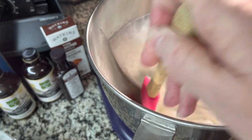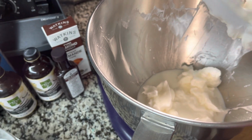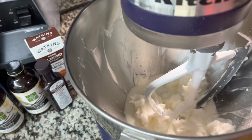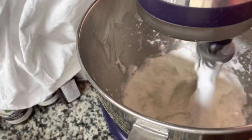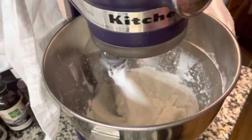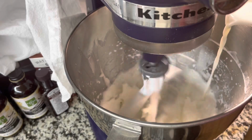We blend, we scrape down the sides. This is a little bit of an intensive process. Now I just added a half a cup of milk and I'm going to blend that in, and if you let it go for about 4 minutes in the mixer, it will accept it. And it'll make it easier to accept the powdered sugar. But just in case, I do have a handy dandy muslin towel to go over the mixer.